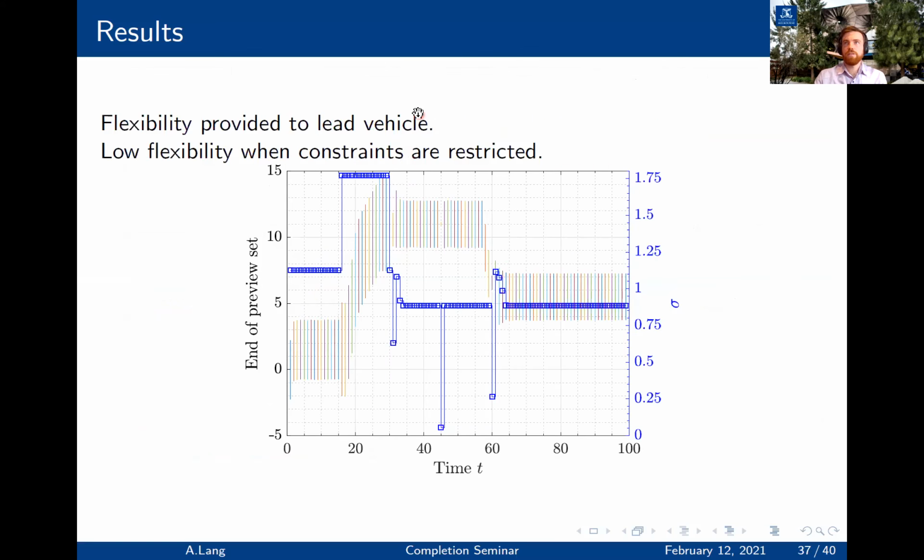So this figure here shows that signal FT that's provided to the lead vehicle. Each of these bars here are the ranges of velocities that the lead vehicle could schedule at a future instance. And it just highlights that there's some periods where the bars are quite large, and then there's some periods where the bars are quite small, and these usually correspond to when those constraints are just changing. When the constraints are changing by a lot, the controller's telling the lead vehicle, I need very little uncertainty in the future to be able to accommodate this.